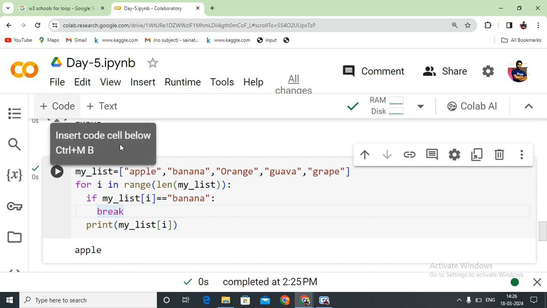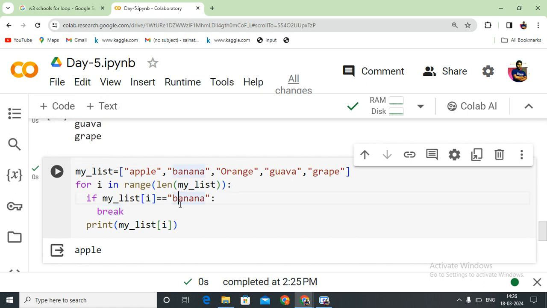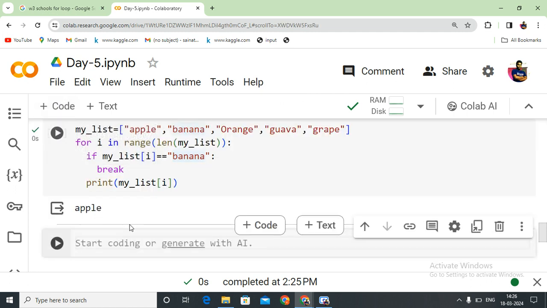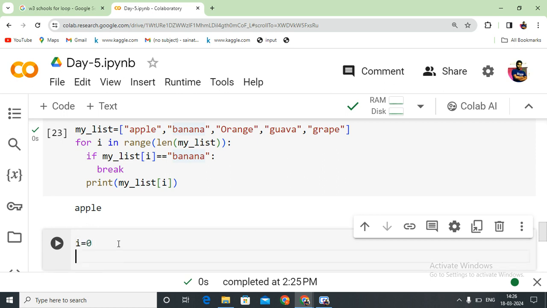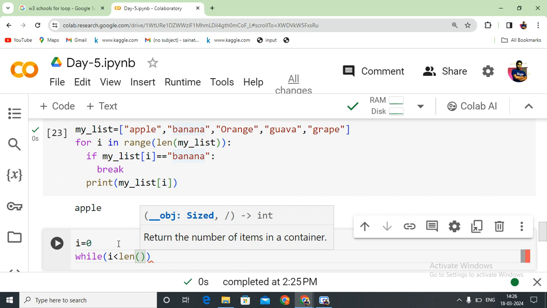These are the looping statements which are available. Now how to make use of a while loop to iterate through the list, that we'll see today. So we'll have I equal to 0, then while I less than length of my list. len is a keyword to get the length of either a list, a tuple or a string.